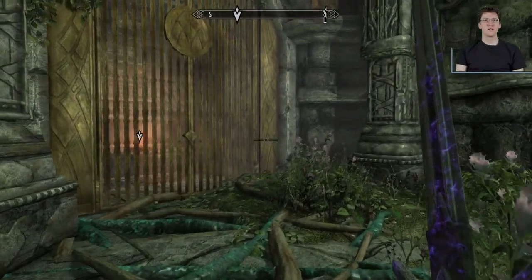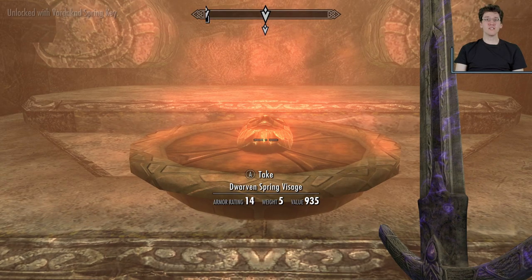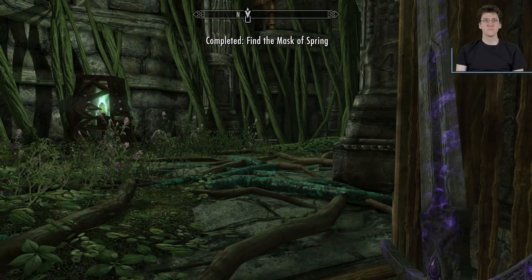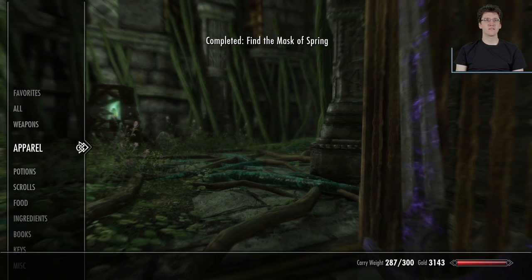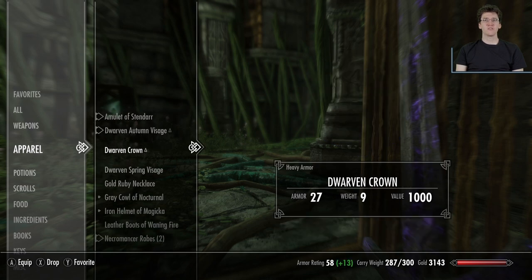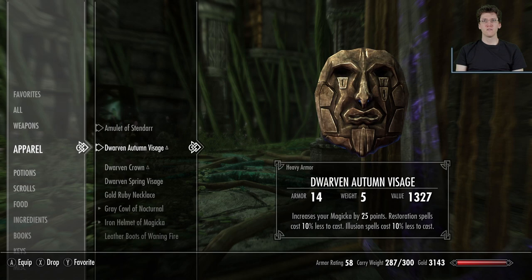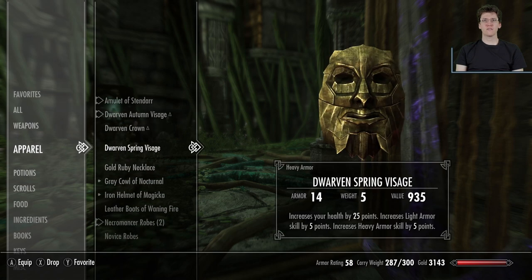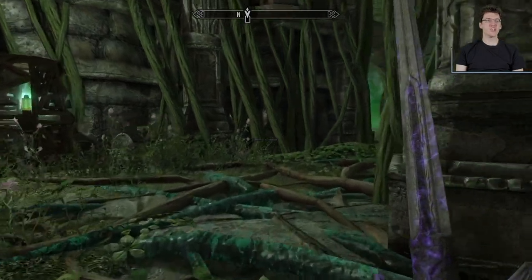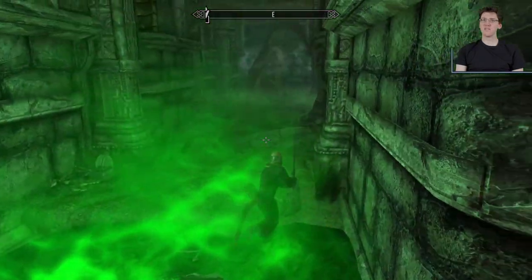Oh, hold on. What's this now? Oh. Ooh, it's another mask. The Mask of Spring. Let's see what that is, because maybe that's a good one. So I'm wearing Autumn. Increases magic by 25 points, but we also have Spring, which increases health, and also light armor and heavy armor. Okay, I think I'd still rather keep my visage on. I don't like this stuff. You can stand in it, but I don't like to. And I want everyone to know that I don't like it.